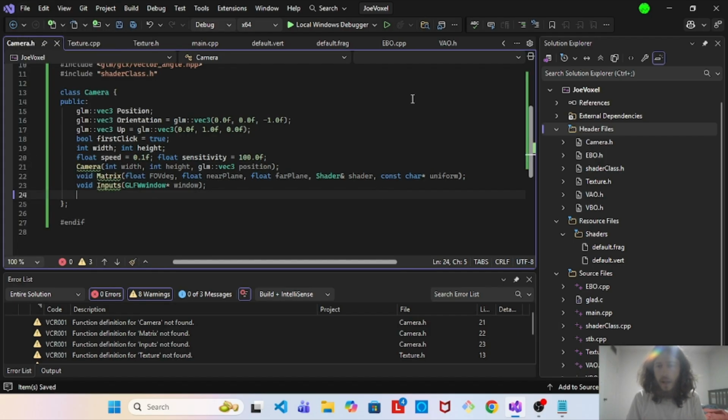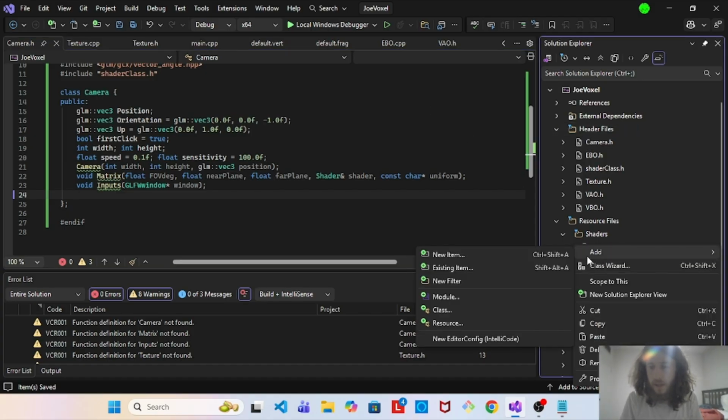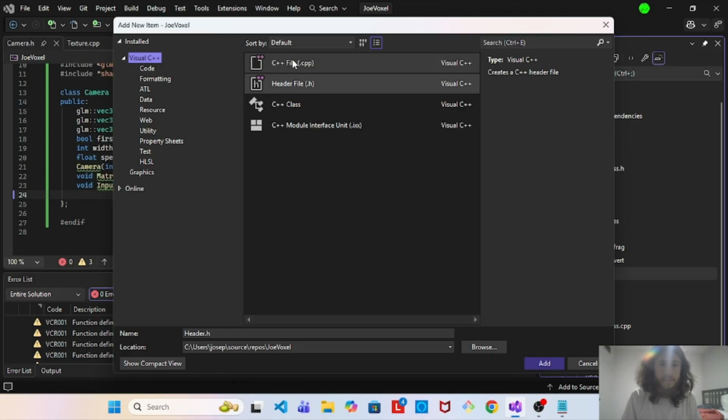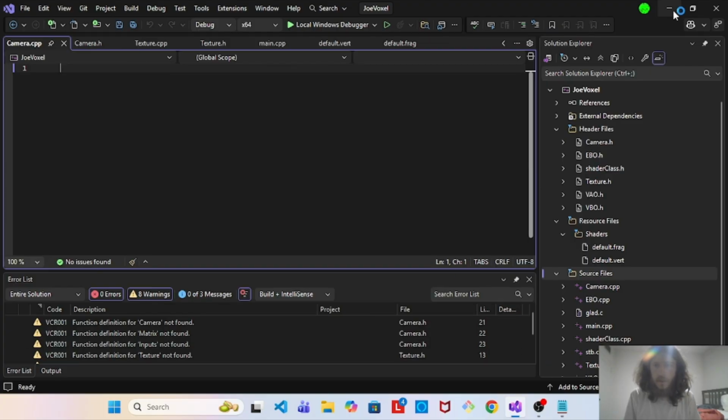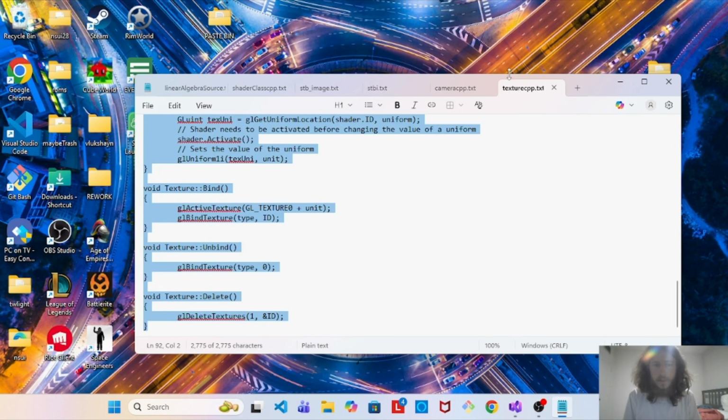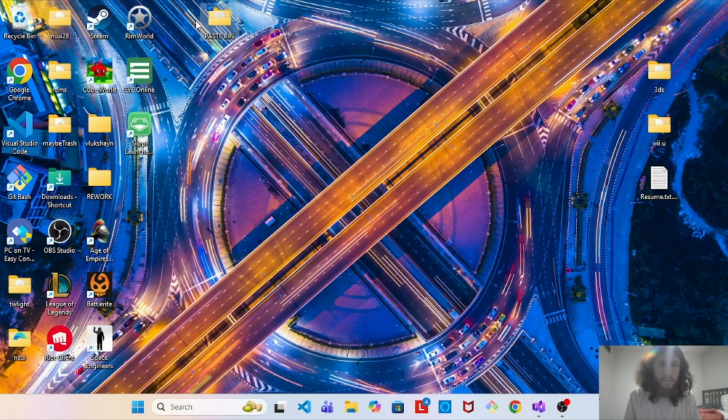Cool. And then we're going to make a Camera.cpp file, add new item, Camera.cpp, add it. Cool. And then we'll just copy and paste from the description.